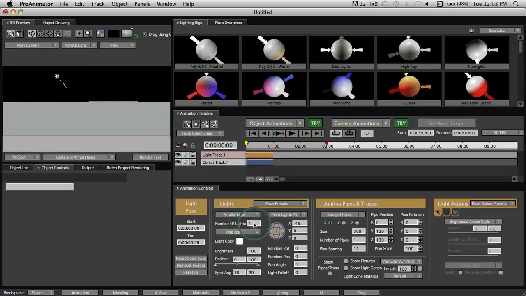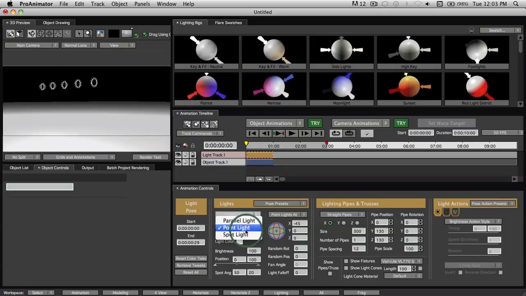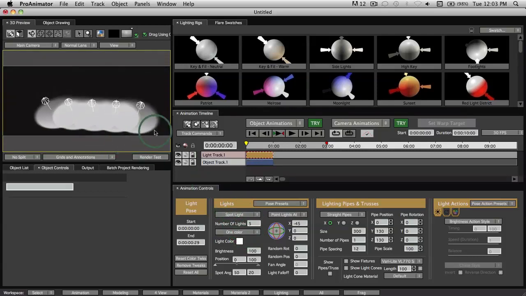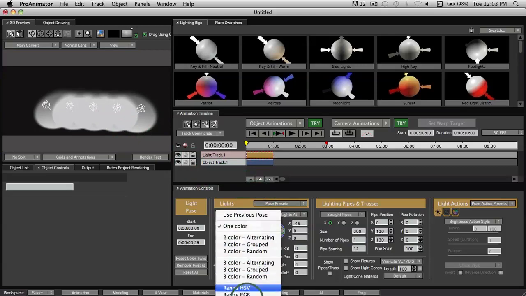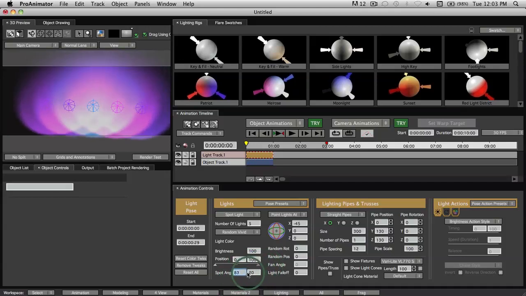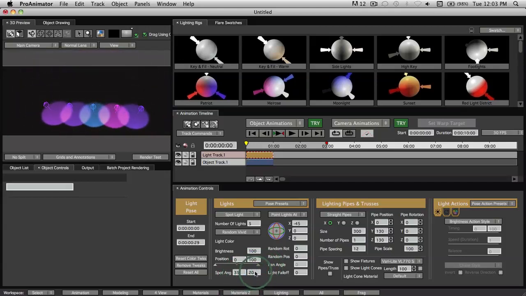You see there's only one light, but it's very easy to add more than one light. You just type a number or drag it out to be whatever the new light is. We've got parallel lights, point lights like these, or spotlights. So if we switch it over to spots, you can now start to see that all these guys have lighting in common. You can select different colors. You can adjust their positions. You can adjust their spotlight angles like this, and of course the feathering used.